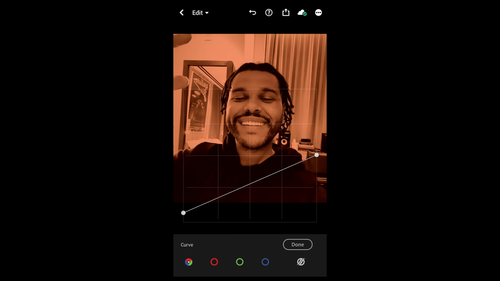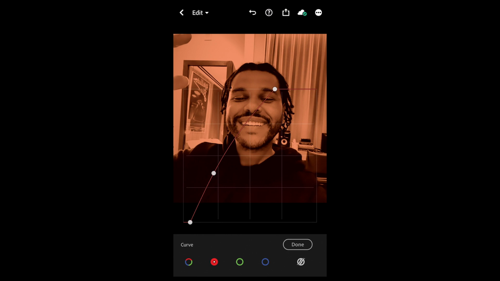Once you have this, we go over to the red circle, and I want you to recreate this curve exactly as it is right here. So on the upper right side, the highlights, we want to pull them to the left and then just kind of create that really smooth bow towards the shadows. Pull the shadows on the bottom left side a little bit to the right.